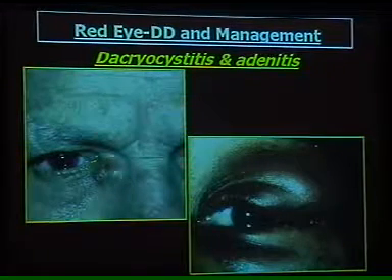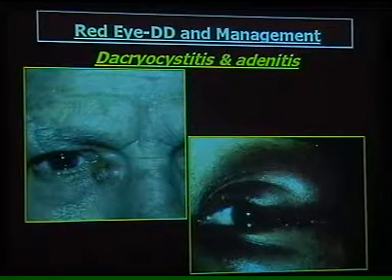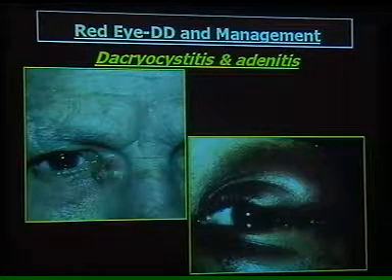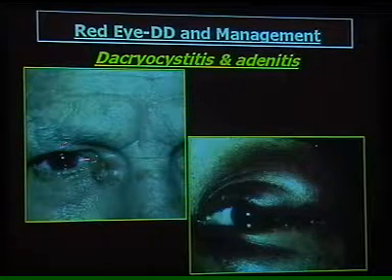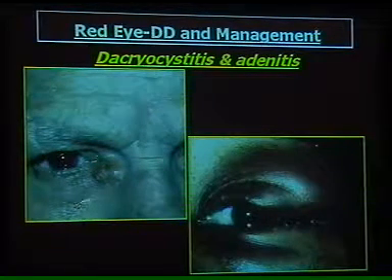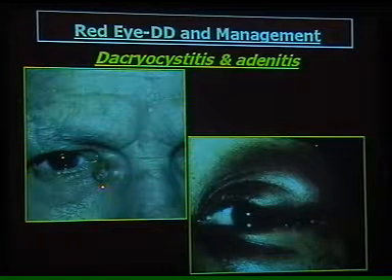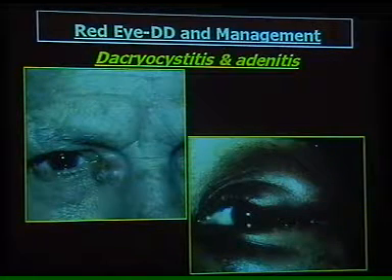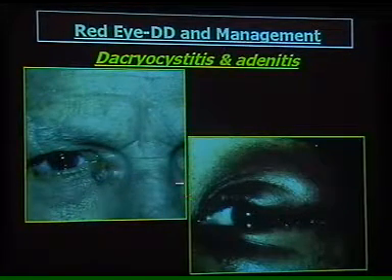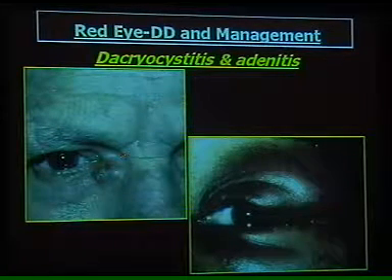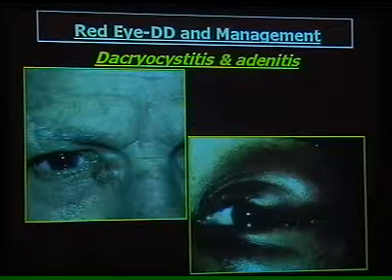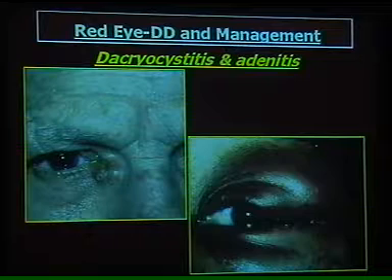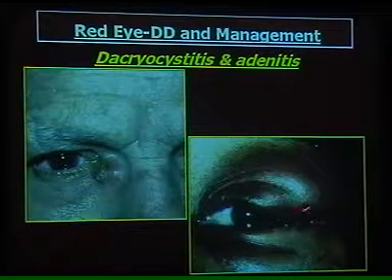The lacrimal sac, the lacrimal gland, and the other accessory lacrimal glands present in the lids can at times be a reason for a red eye. You don't see red eye here because the lacrimal sac inflammation is limited to the sac only, and possibly there is a fistula formation here, and it has expressed out. Once there is regurgitation of the pus and purulent discharge backward into the eye, it can lead to conjunctivitis and red eye.